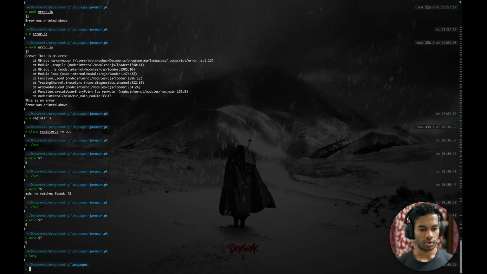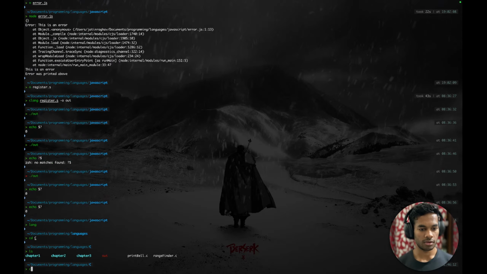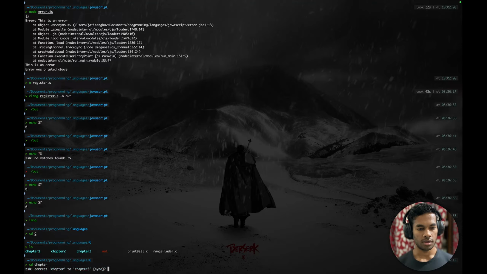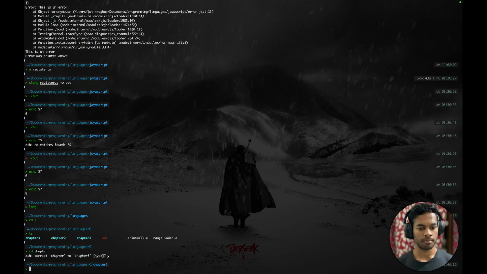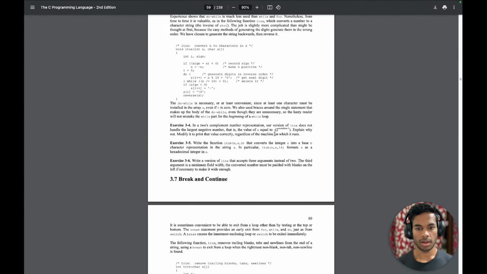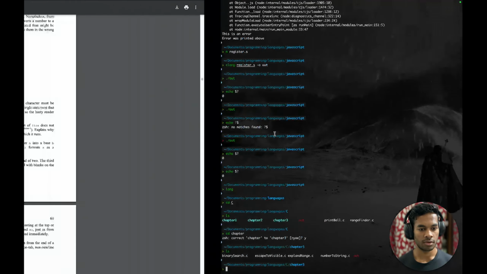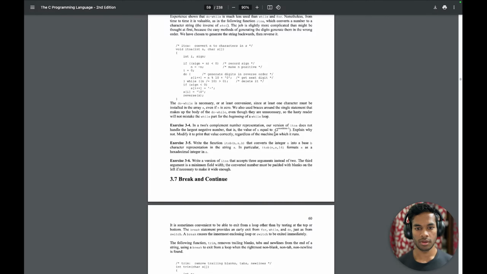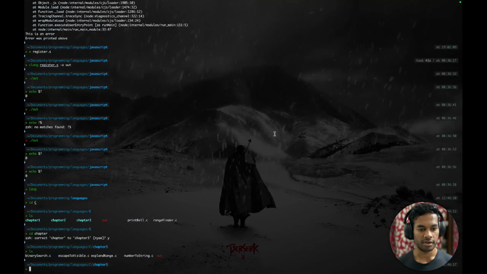Let me go to the folder where I write my C code. Yeah, chapter 3. Yep. ls, and we have binary search, and we have 2's complement number to string, expand range.